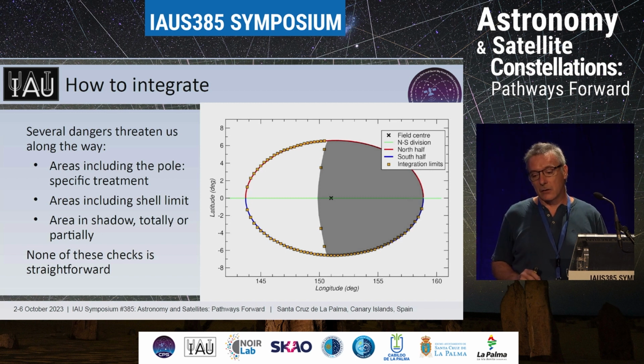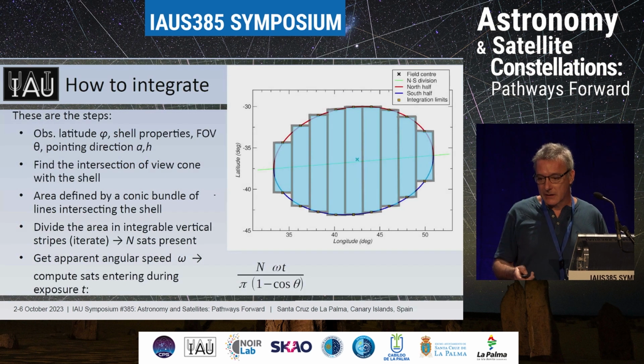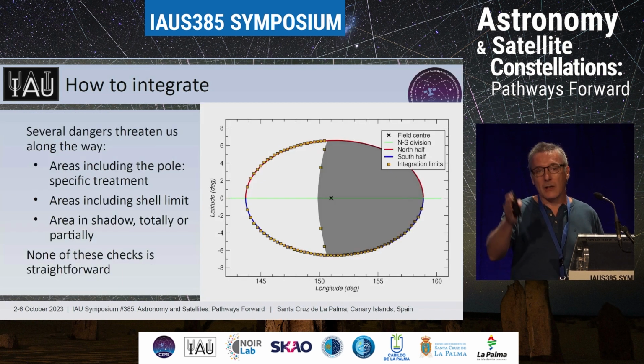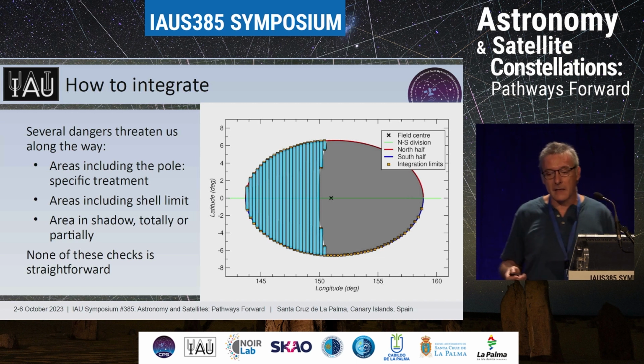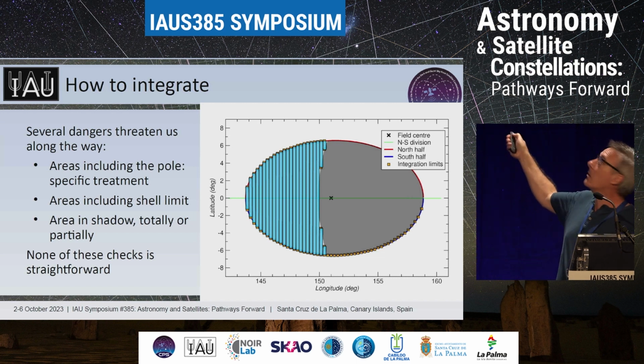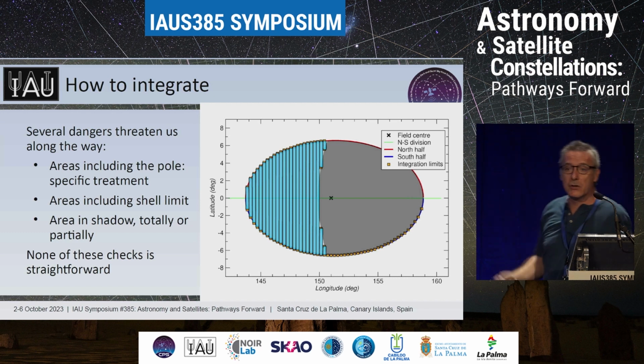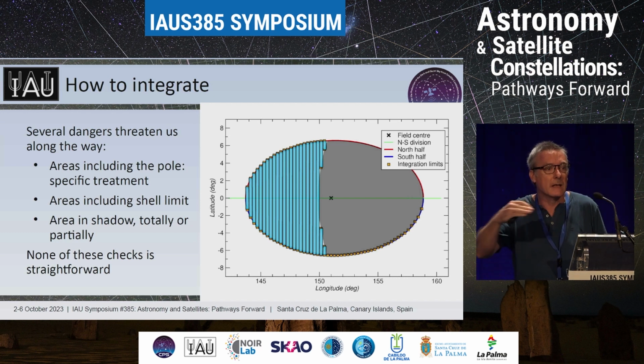But you have also to take into account which areas are in shadow, totally or partially. When your area is in shadow, you have no satellites. When your area is in light, you have the previous case, as here. But when you have the shadow crossing your field of view, you have to deal with the problem in a different way. You have to find some way of deciding which parts of the area are in shadow, and you have to be sure that the integral there is 0. In this case, my algorithm sets the initial and final latitude for integration to the same value, so the result is 0 for those areas.